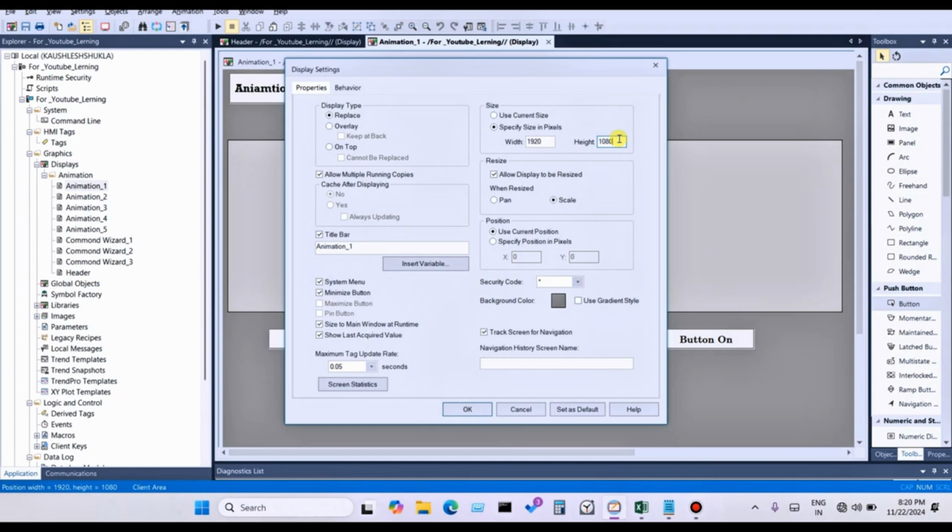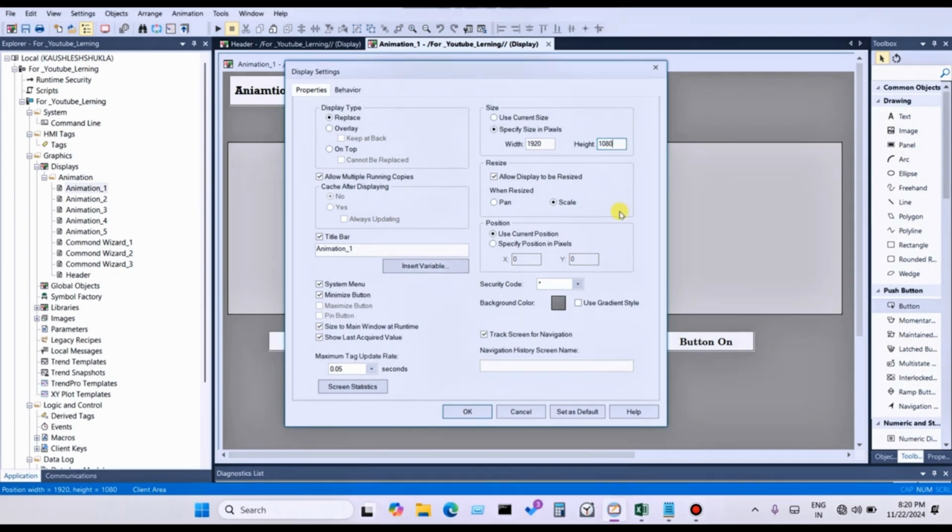But in this case, if you created one separate header, you want to subtract the header height from the display height. So right now the header height is 120, so 1080 minus 120, how much? 1080 minus 120 equals 960. So here it will be 960.